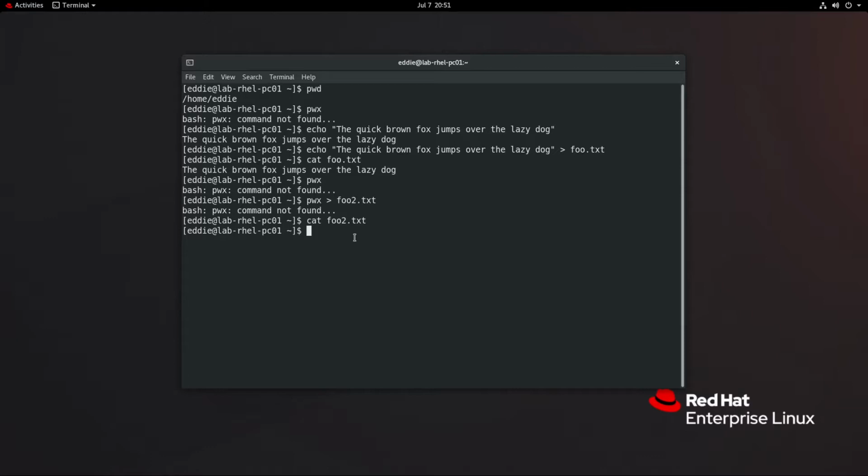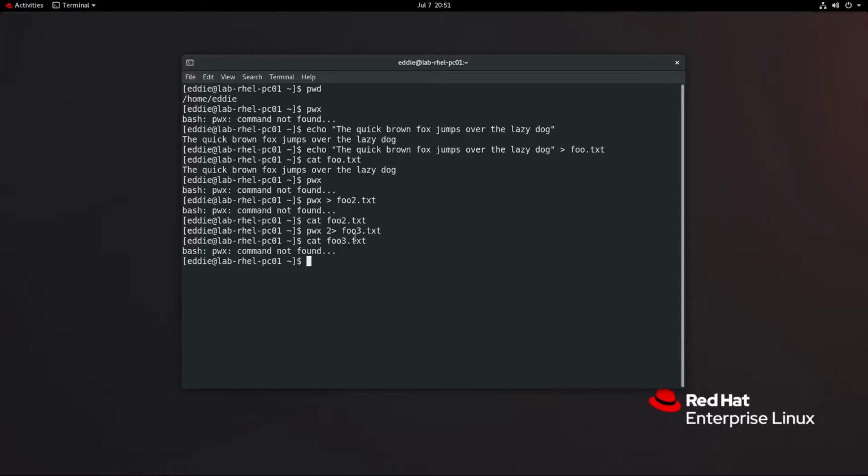An error has its own, I believe it's called a descriptor. And so if we wanted to send, let's say we're doing a script and any errors that go to standard error, we want to output that to a file, you would use the 2 and then your redirection. And I'm going to call this foo3.txt. And we see now there was no output because the standard error that would have been there was sent to the text file, and we can use cat to confirm that. There's our bash command not found.